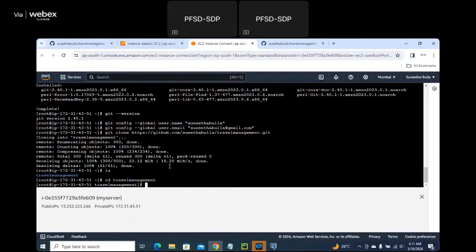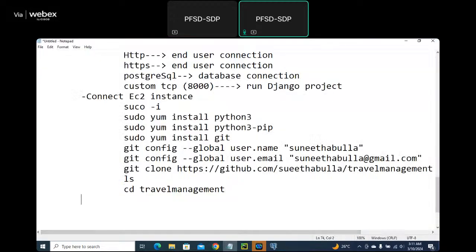First of all, whatever project you downloaded from the internet, if you want to run that project, what do we need to do? We need to do some minimum steps. First of all, we need to install Django. Pip install Django. We need to install Django to run the project, and we need to install PostgreSQL.